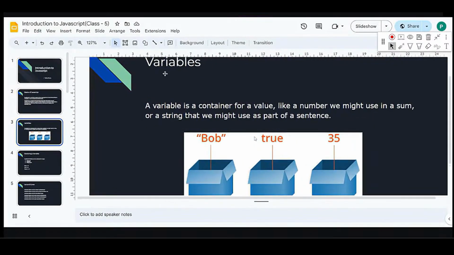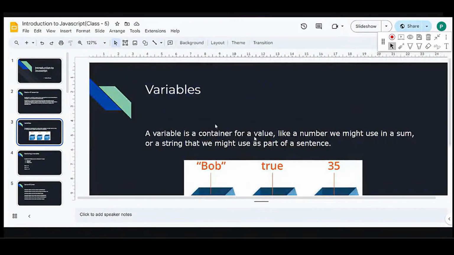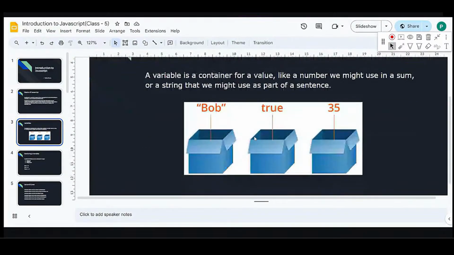The first topic for today is variables. Let's understand what variables are. A variable is just like a container where you can store any kind of data. There are different data types which you can store inside a variable. In JavaScript, we have many data types. Some common ones are number, string, boolean. Then we also have undefined, the object data type, and null. So any kind of data you can store in a place, and that place is called a variable, a container which can store some value.